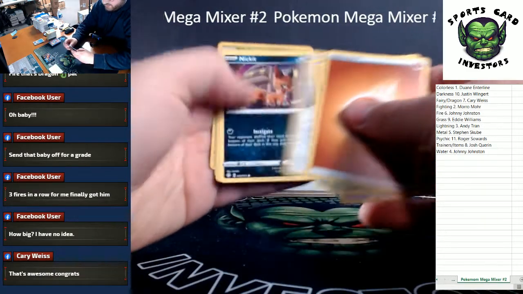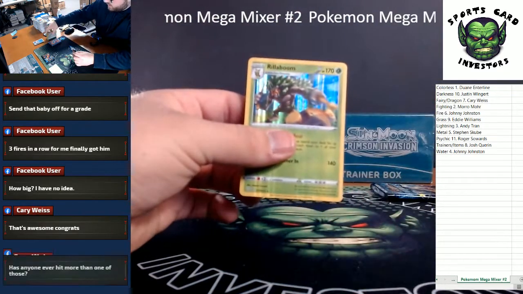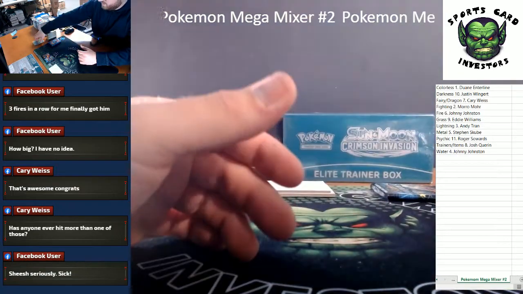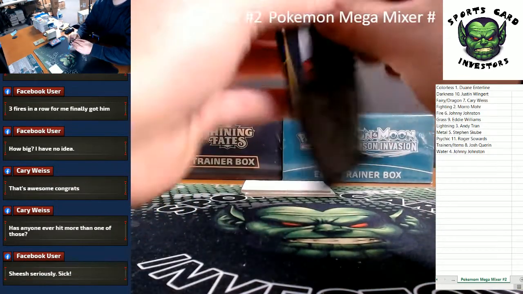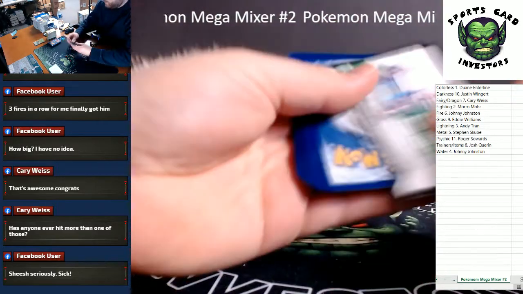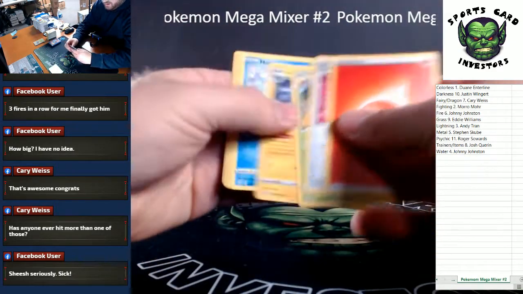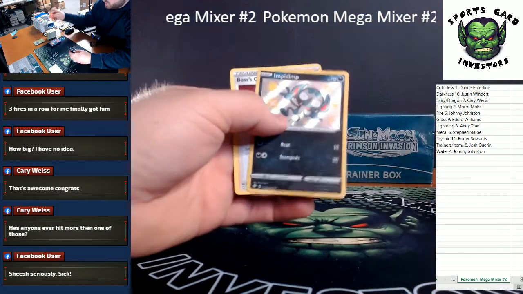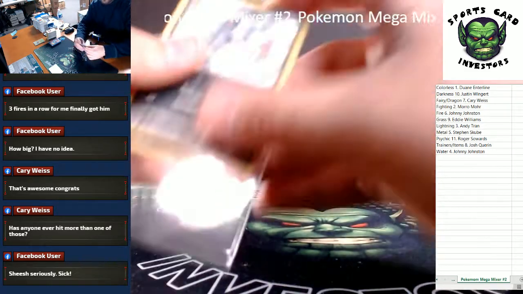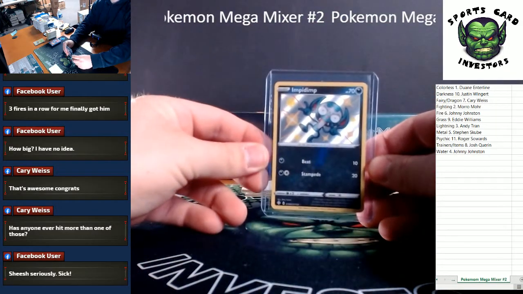Two packs left here in the first Shining Fates. Two for the grass, Eldegoss reverse and a Rillaboom holo rare. There you go, that's the biggest hit. That's what the chasers are for. That's what we were chasing in this stuff. That's the product hit for Shining Fates. Alright, last pack is a shiny holo rare Impidimp. Shiny rare for the darkness spot. Going to Justin Wingert. There you go, Justin.